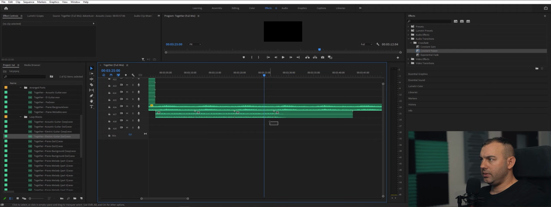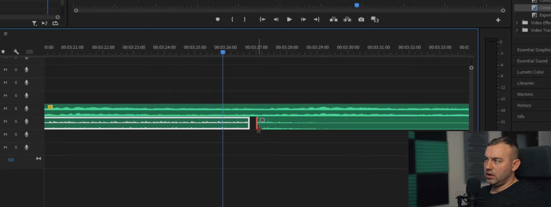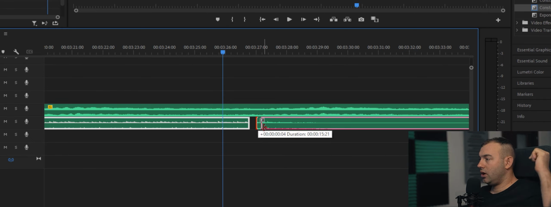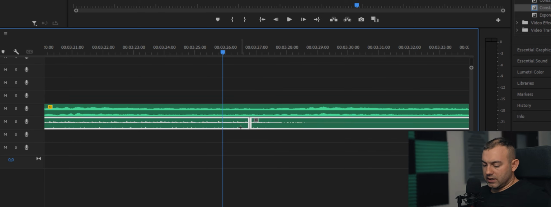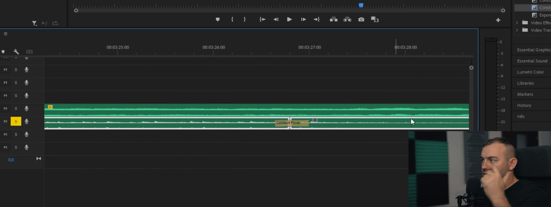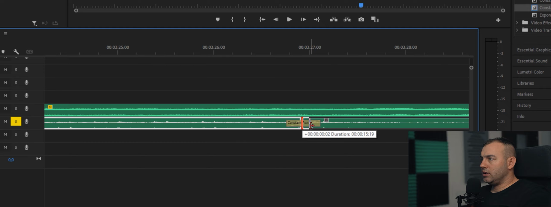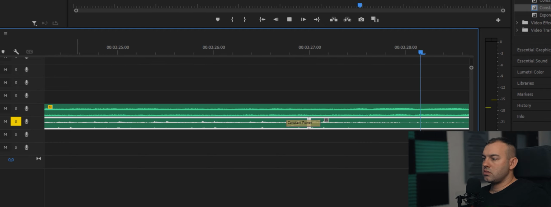Another quick tip is, when you're using the tails, make sure to trim the loop from the end to the left just a little bit, and do the same the other way around for the tail. So trim the beginning just slightly, a few frames literally, and then select both of them and press Control Shift D, which will create a crossfade, giving you the perfect crossfade. If something sounds a little bit off, then try moving and slightly retrimming it the other way. So that's nice.